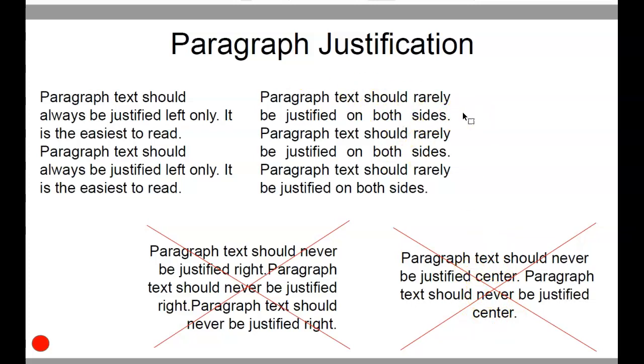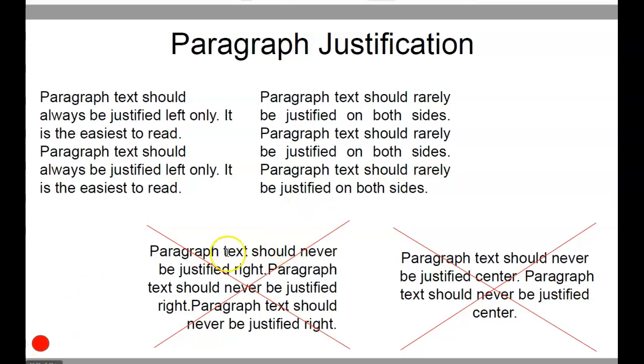Of course, that's for paragraphs. If you're working with a single line of text, maybe it's a room name or a drawing name or a title or something like that, aligning to the left or to the right or to the center, you have much more freedom. Again, just be consistent. If all your plans are aligned to the left, do them all to the left. If they're all to the right, do them all right justified. If they're all centered, then do them all center justified. Those are for single line text, but for long paragraphs or books, things like that, go with left justified. For presentation boards that you're fitting into columns and whatnot, go with both side justified. It's basically the rules that you should follow there.